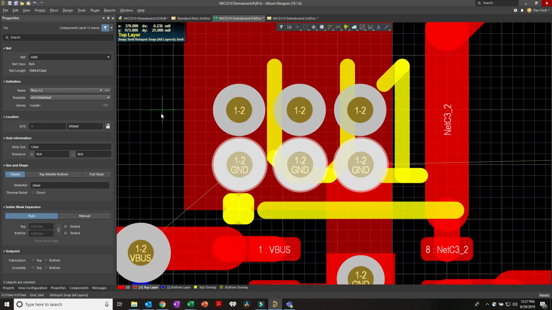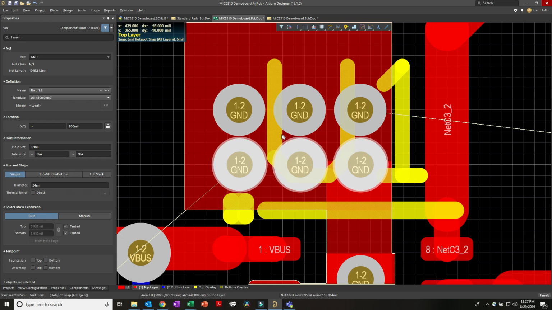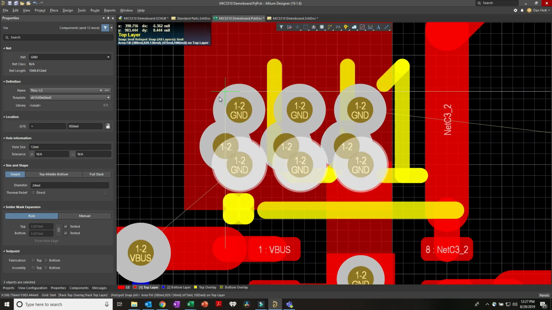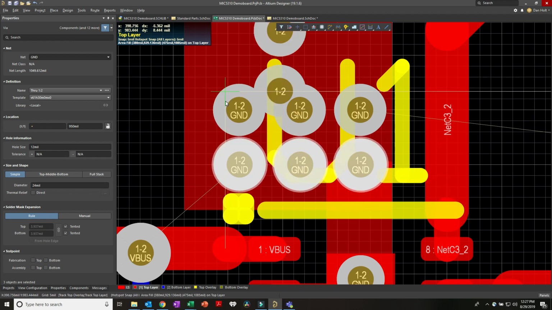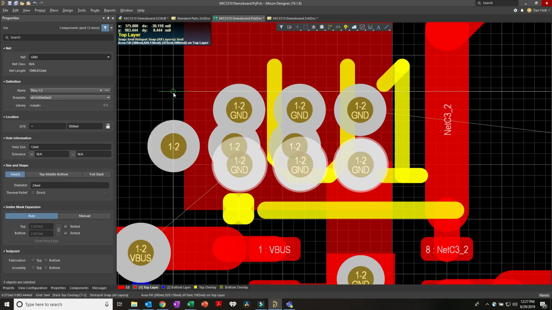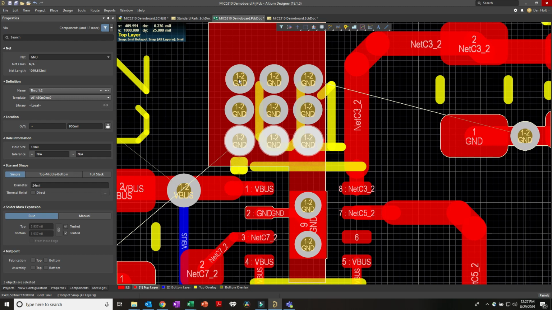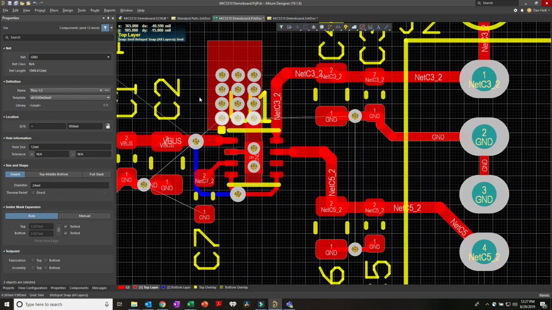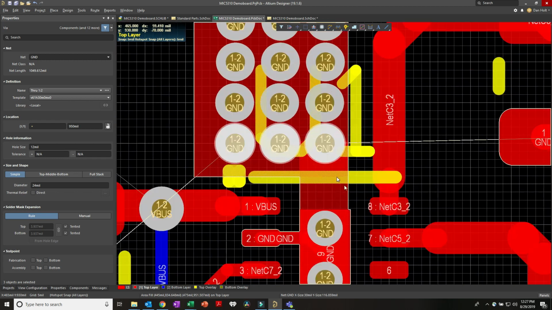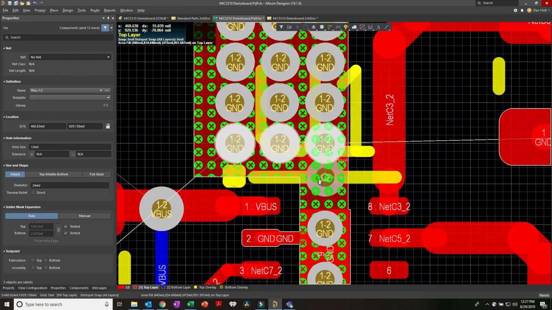If I want to duplicate this over, I can highlight the one that I want to copy. Let's say in this case, Control C, and it says down here in the bottom left, select a reference point. If I select the reference point as this via here, and get it to, it's seeing that yellow layer behind. There, it's finally in the center. So if I was to turn the yellow layer off, this would be easier. Now, okay, so I create a reference point to this copied object. If I do a Control V, you can see my reference point is right where it was. So now I can hop to this guy and align with him, and now these spacings are identical.